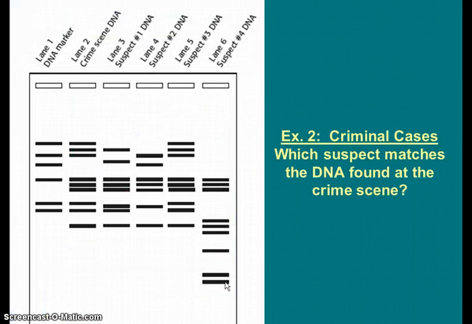We can also analyze crime scene DNA data, looking at the DNA at the crime scene and comparing it to different suspects. Again, we would look at the different rows and see which DNA looks more similar. If you want to try it on your own, try to figure out which suspect did it. I can give you a hint. It's going to be the one that has the most similar DNA to lane 2. All right, we'll do it in class together if you want to try it. Don't try to draw it.